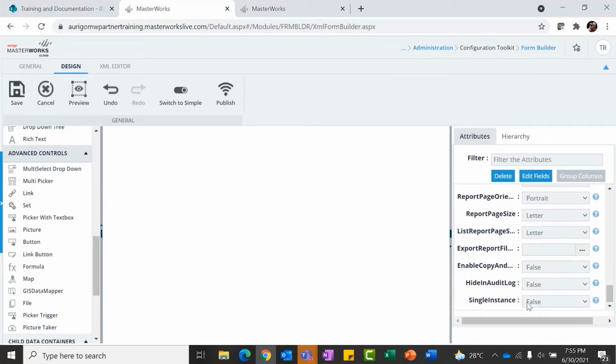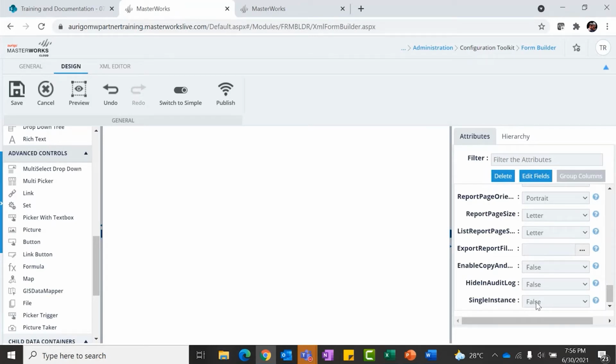And single instance is something that you would usually use when you are creating a record for only one instance. Most of our administration forms are single instance forms. They are all settings forms. So you enter data once and just save it, and that's all. If you make changes to it, it overrides the previous record. So those are single instance forms.